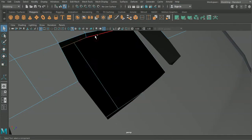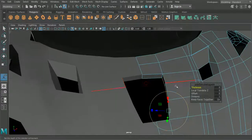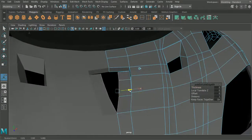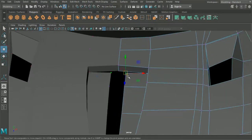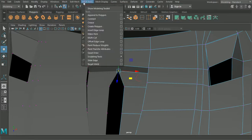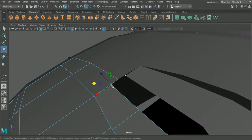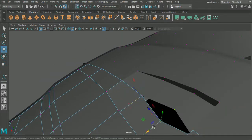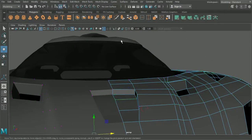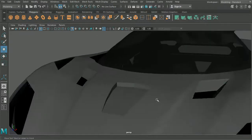What we can do now is grab these points here, hit Ctrl E and bring these in as well. So with this one we'll snap, and then again we will merge these together, and we'll do the same down here, just inside there, and then here we can hold X to snap these into the center here. So we do have a little section to go over the top of this, which we'll add in at some point. We'll see if we have time to do that today.